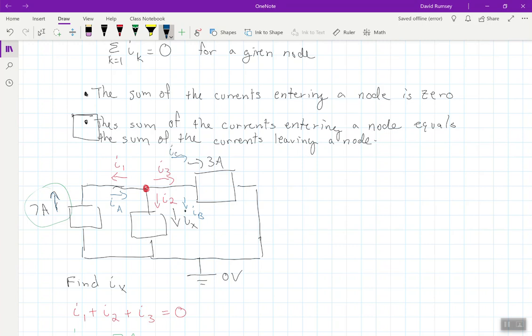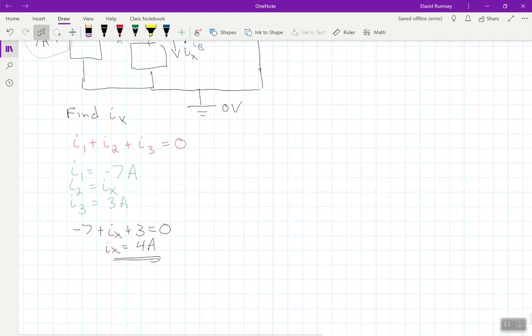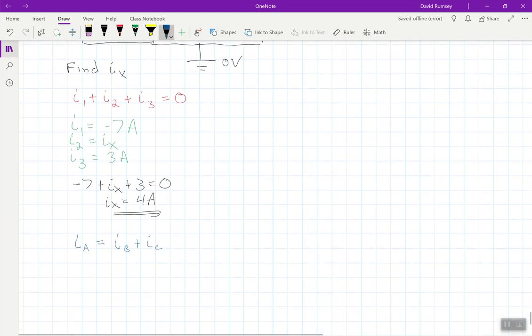So when I'm doing it this way, using the third one, I'm not changing any of the directions of the currents that I'm given. I'm just keeping them the same way. And so in this case, I'd have IA, because that's entering the node, and that's going to equal the currents leaving the node, which are IB and IC. Now doing the same substitutions for these, I won't belabor this anymore. We'd get 7 is equal to Ix plus 3, which again, if we solve this, we get 4 amps is equal to Ix.